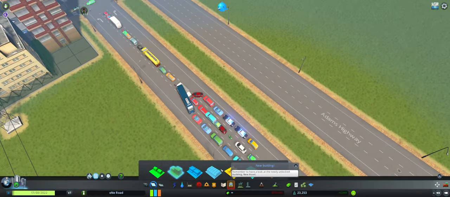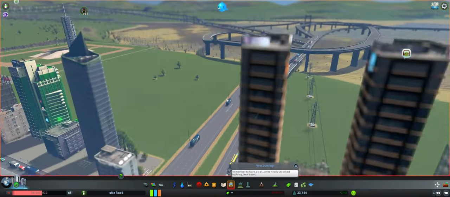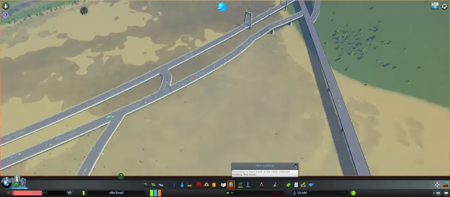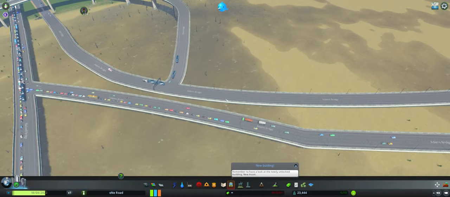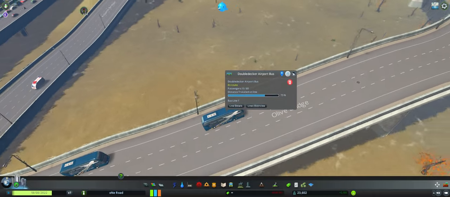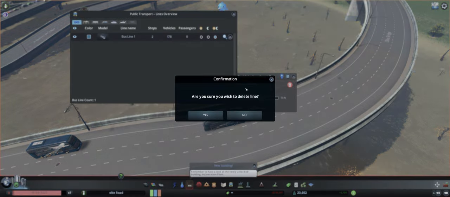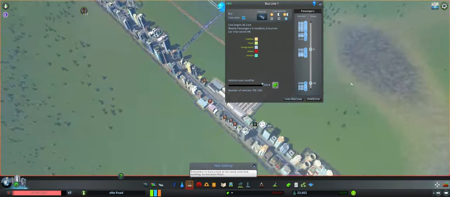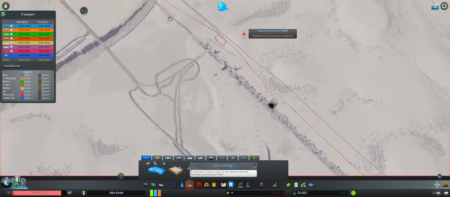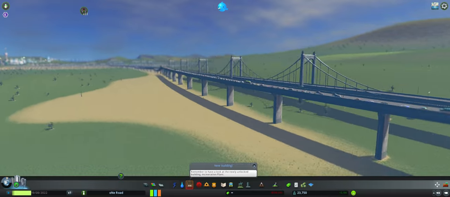This one building is complaining. What? Oh, where are you going? Where are these buses going? Well, I'm gonna follow you. No. Hold on. Yeah. But what? Confused. Oh, look at all this traffic.